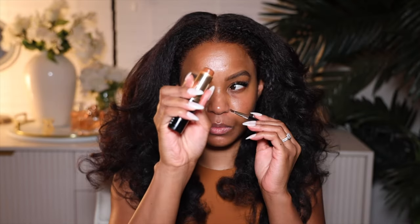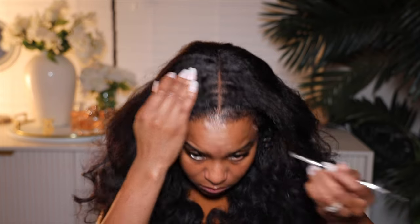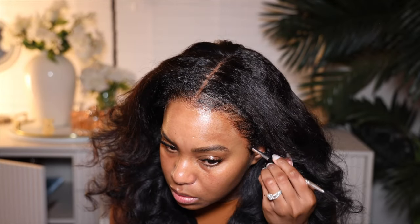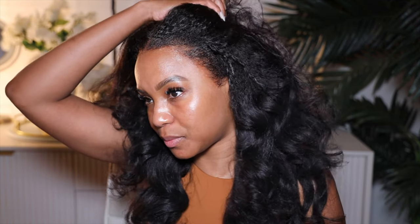We're going to use the Bobbi Brown Stick Foundation in Walnut Skin, and I'm just going to go ahead and define the part. The Walnut Skin is close to my skin tone. I also use NC50 — it's a little bit lighter to see if I could lighten up that lace. I actually made it kind of worse because now it looks like a highlighter on the side of my head. I was struggling with it, but still — look at that hairline.